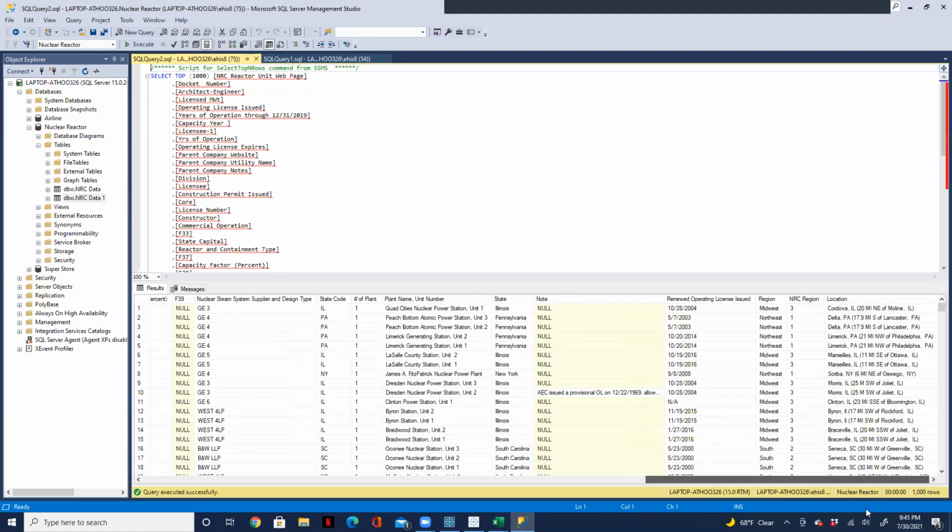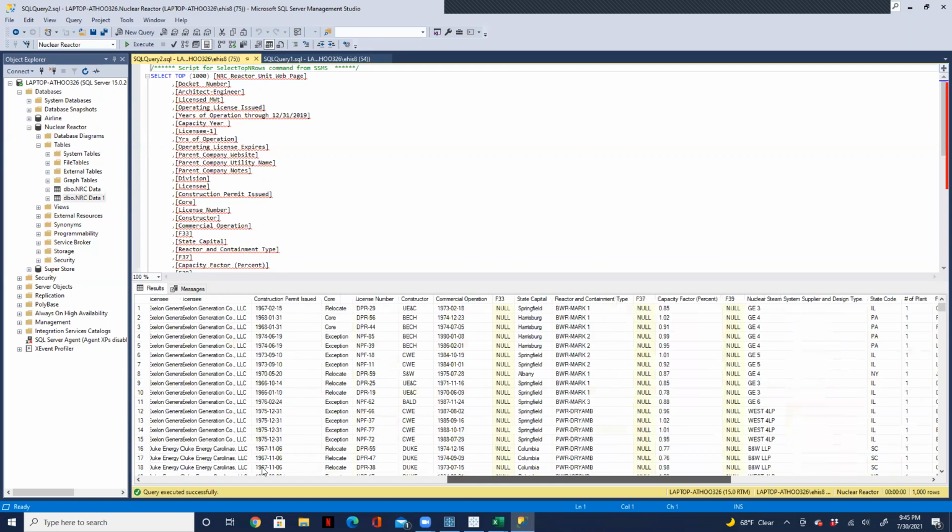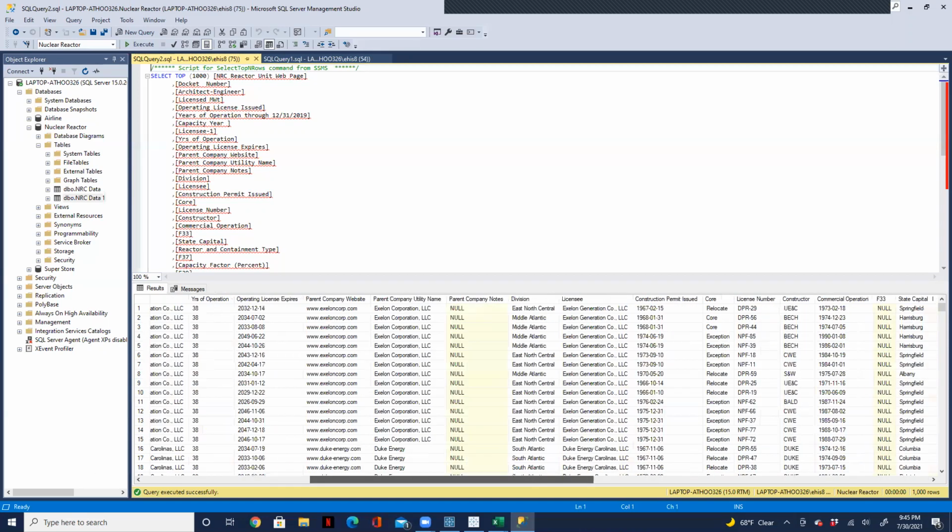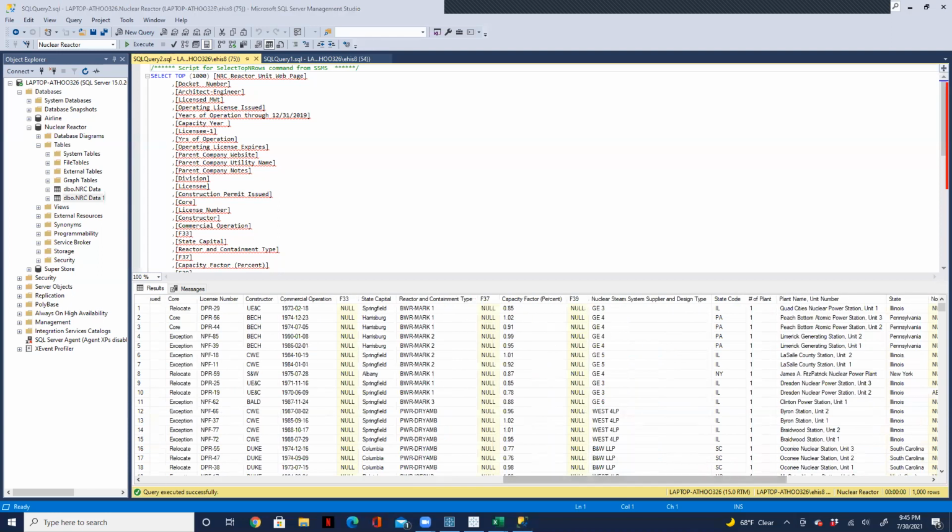Okay, so it didn't replace. I will check out why it didn't replace. But I ran it separately, so it's supposed to replace. I don't know why the other one didn't replace. I'll check that out. But we can see that we have our new data updated here.